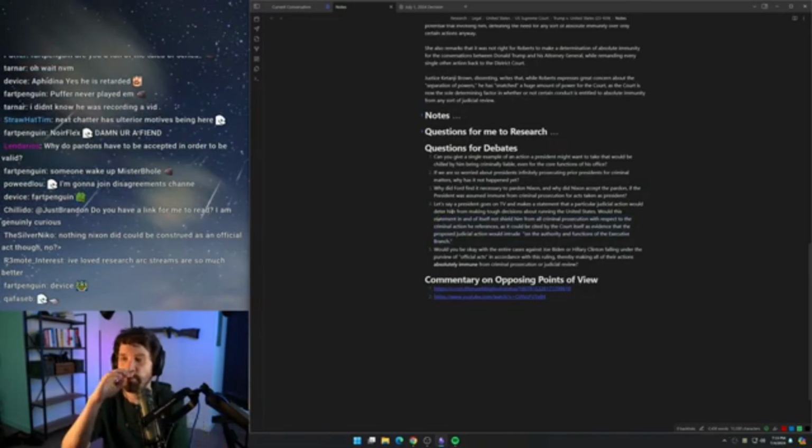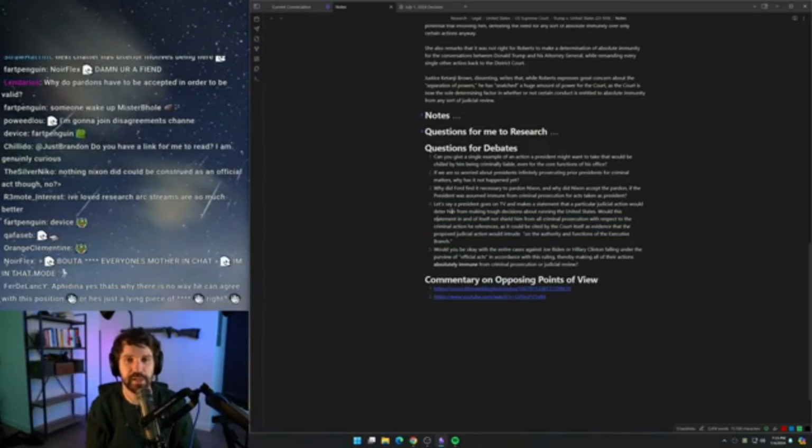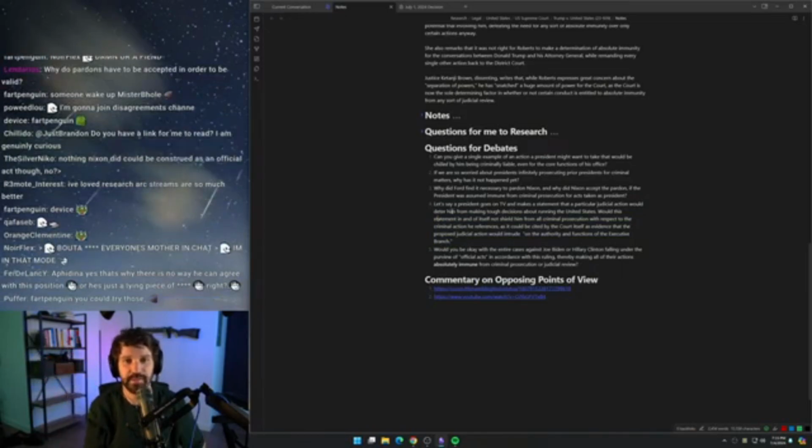Remember, the threshold that the government has to meet when they're trying to prosecute a former president is saying, oh, this won't affect his ability to do his job at all. But what if a president just goes on TV and says, if I get prosecuted for this, by the way, it will affect our ability to do our job? It's like, oh, okay, well, fuck us, I guess. In that case, we can't prosecute you for it. How do you even make that determination?